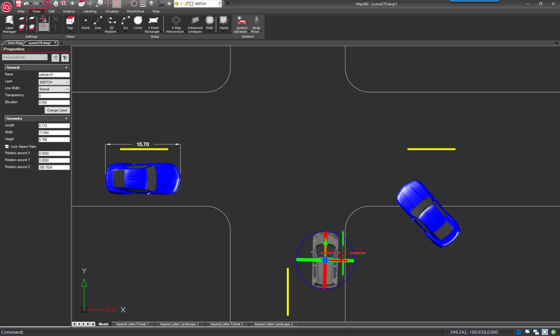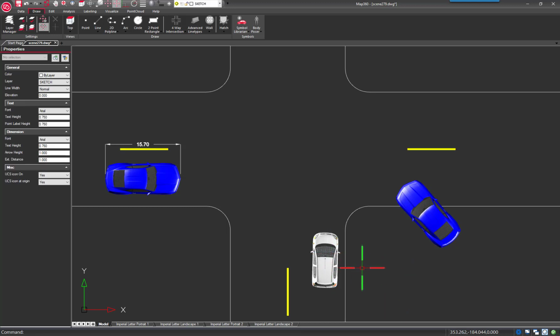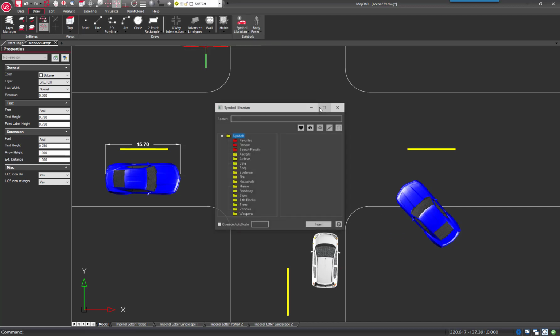And these positioners, at least in the initial release of Map360, only work on our custom models, but we'll be adding these to a general tool so you can rotate any object easily with them. You can also use the orbiters on just a regular CAD symbol.